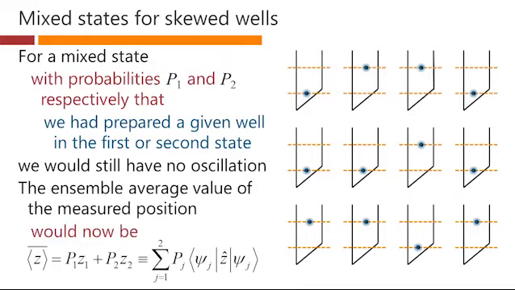would now be some generally non-zero number. When we say zero here, we're meaning relative to the centre of the well. This would not just come out to zero, it would come out to some weighted average of these two possibilities. Formally, we could write that out as a sum from j equals 1 to 2, because we've got two different possible states we're working with here, of the probability we're in a given state times the expectation value of the position in that state. That's exactly the same thing as this here. So in our mixed state, we have a formula for figuring out what's the ensemble average, that's the line, of the expectation value of the position.